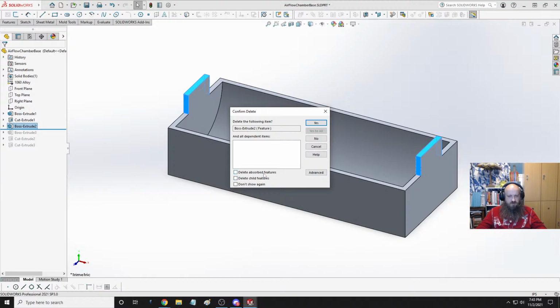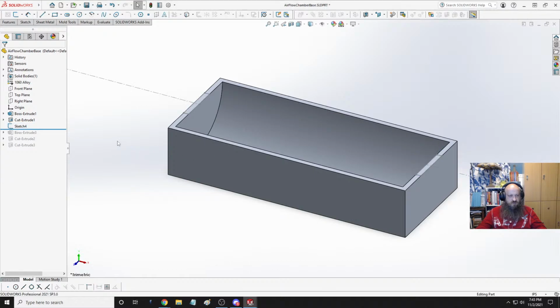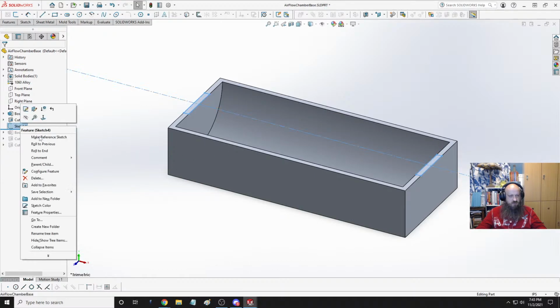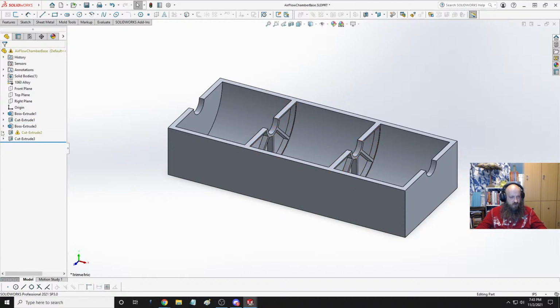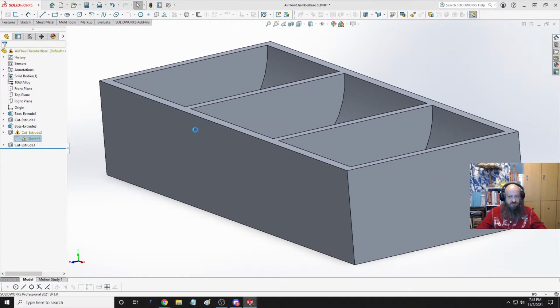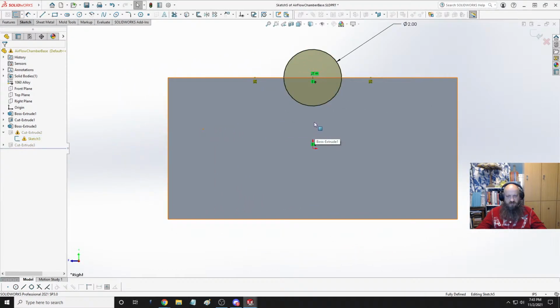Ah, don't delete child features. That's what I want. Okay, there we go. Been a long time since I needed to do that. Okay. We're going to have to fix this sketch because it's like, I don't understand what you want.